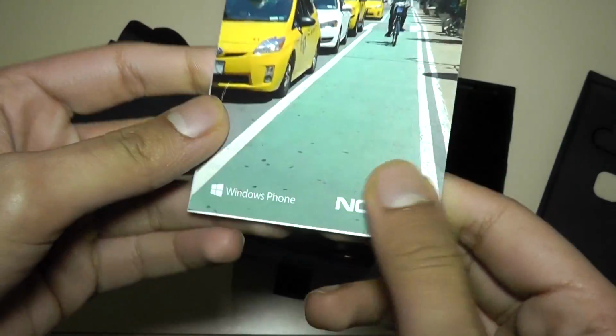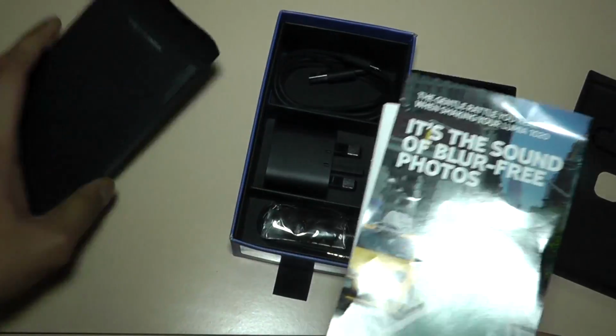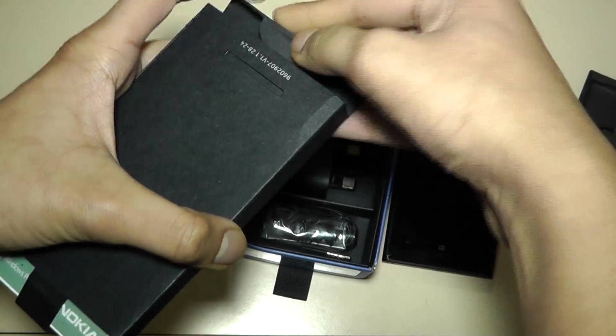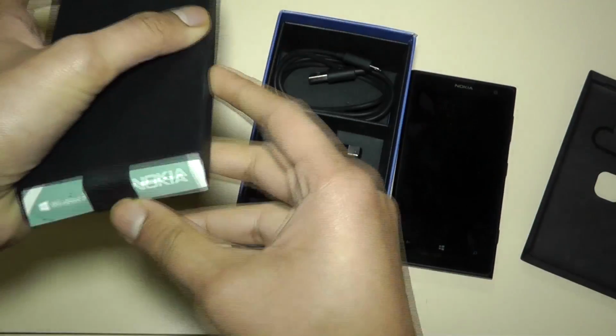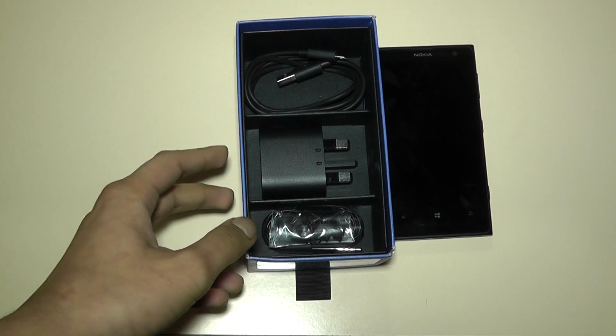So, welcome to Nokia Lumia 1020, and then here's the sound of blur-free photos, so basically advertising the Nokia Lumia's 41 megapixel camera. I'm certain you get more stuff inside here, but since this is a review unit, I don't get all the documentation, so it just gives you an idea of some of the things you're going to expect inside here. So, let's take that off to the side and look at all of the accessories.